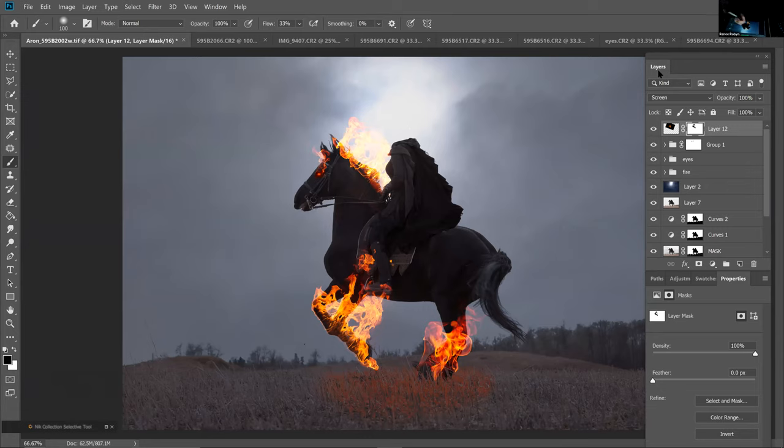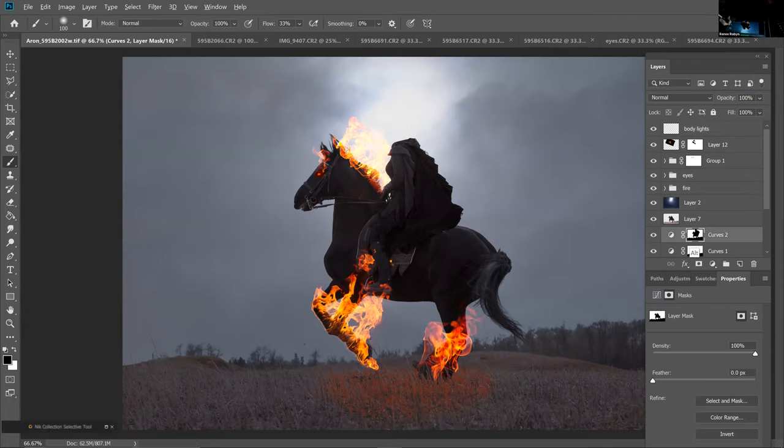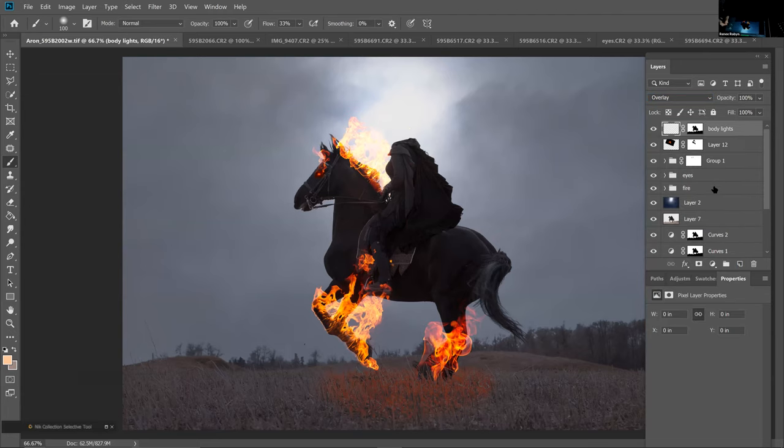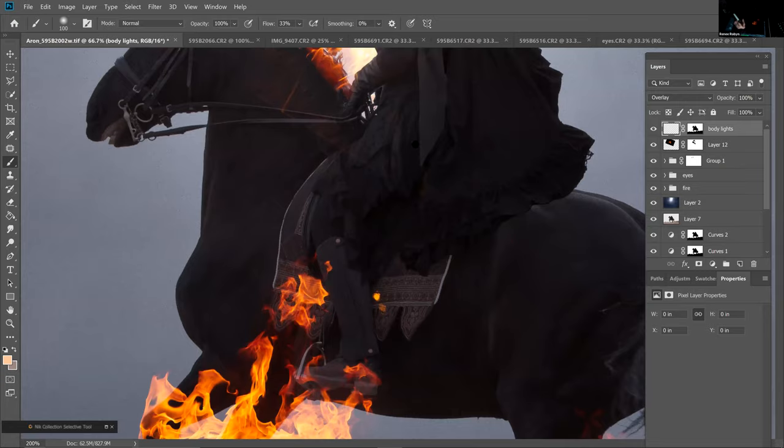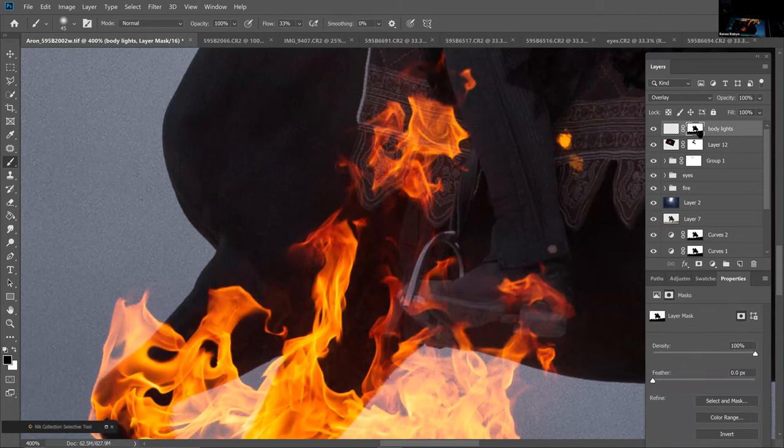So the next thing, now that we've added a whole bunch of fire, I need to add the glow, because even though he has a black coat, there still would be a little bit of sheen on his body. So I'm going to create a new blank layer. I'm going to call it body lights. I am definitely going to copy up this mask. And I'm going to put this blending mode onto overlay. And let's grab some fire colors. Probably going to have to invert this mask, I suspect. Command Shift I.